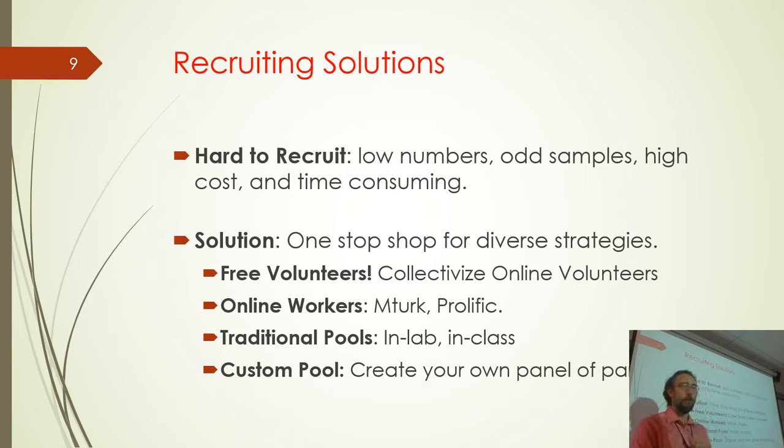So you want to have your physical lab, you have your Mechanical Turk workers, you have your volunteers, because every study is different. Some studies you have to pay people. You need to actually give people $5 if you tell them that their decision is going to make them $5. Sometimes you don't have the funding to pay people, and so you need to find volunteers. And so that's what Volunteer Science is about on the recruiting side.